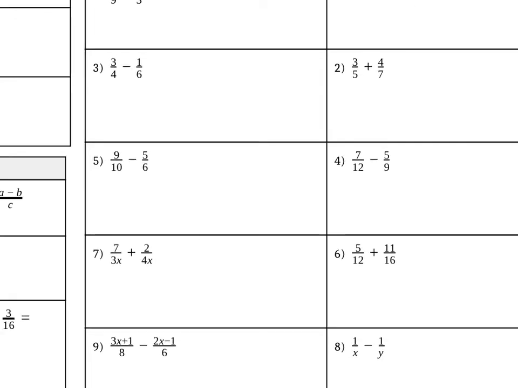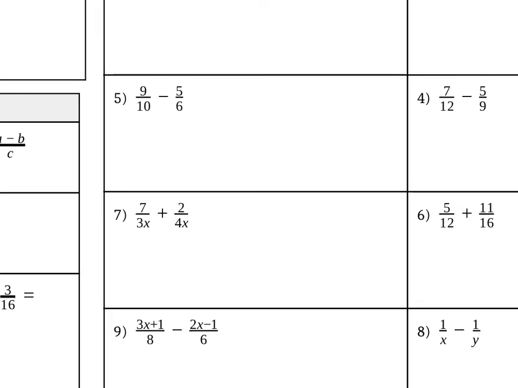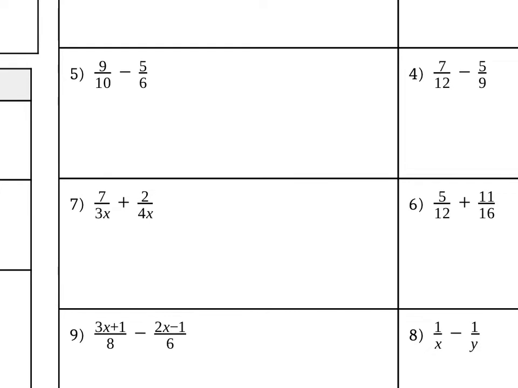Let's take a look at another example here. Let's do number 7. So number 7, we have a variable in the denominator. And so 3 and 4, they have no factors in common, right? Even if I tried to factor it out, no factor in common. But they do have x in common, so I know I'm not going to multiply by x, right? That would make this a lot more work for us.